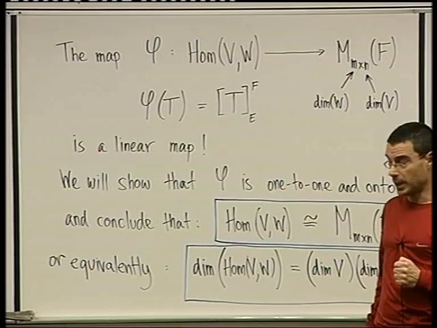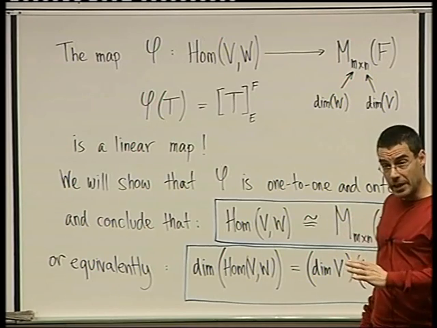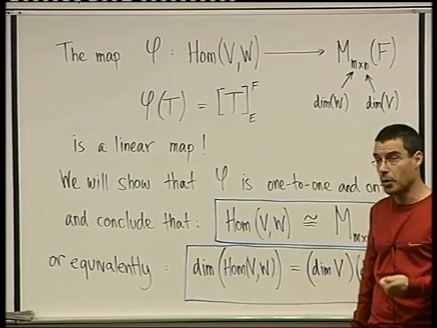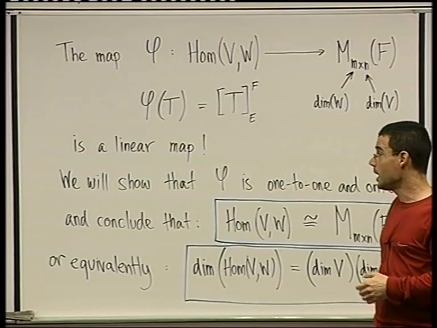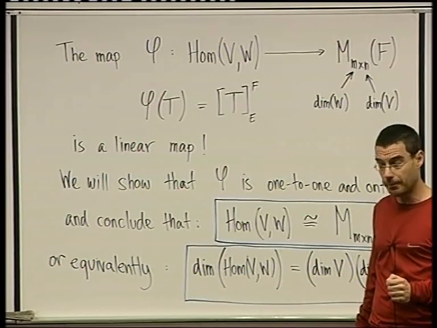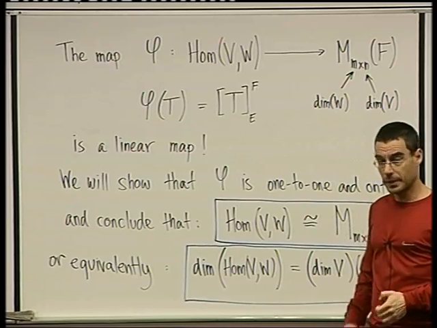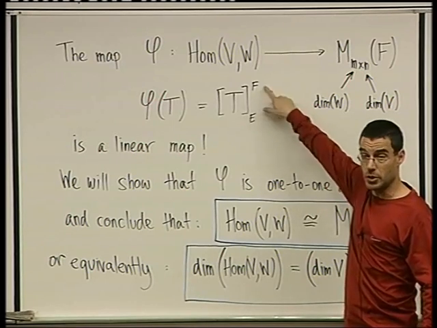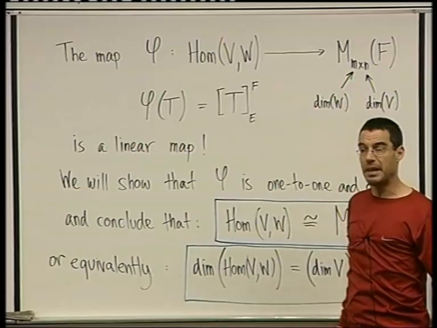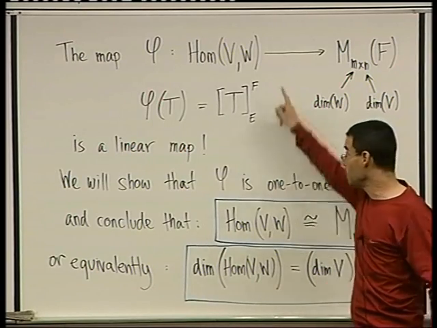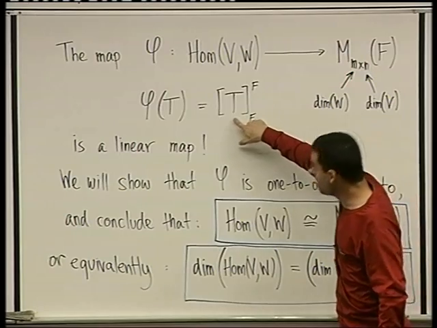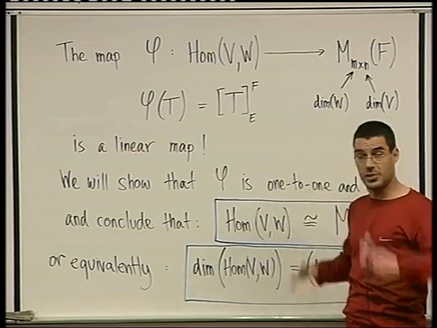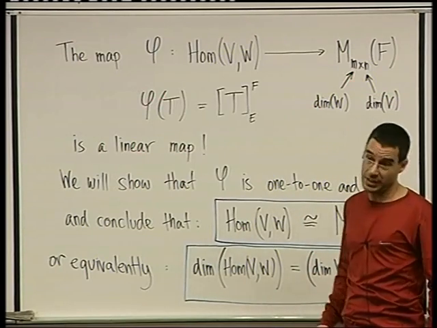Good? Okay. So what we want to do next is return to earth a bit, and discuss things which are more explicit, much more explicit, and something that we have mentioned before as well. Given a linear map, we can have many matrix representations, depending on the bases that we choose, right? How do we find the best one? And the best one is going to be the one for which the matrix representation is easiest to work with. For example, has as many zeros as possible. That's a matrix that's easy to work with.